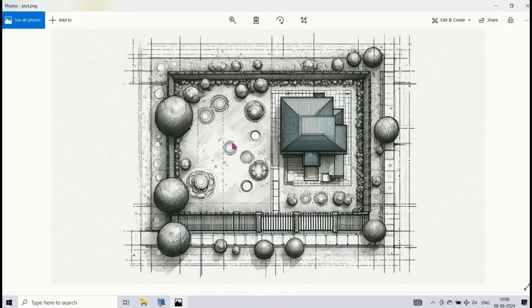We already know one of the dimensions of this plot. From this point to this point, and it is 500 meters.